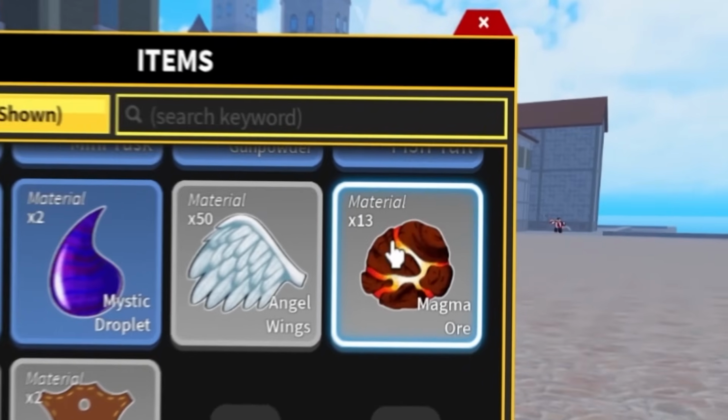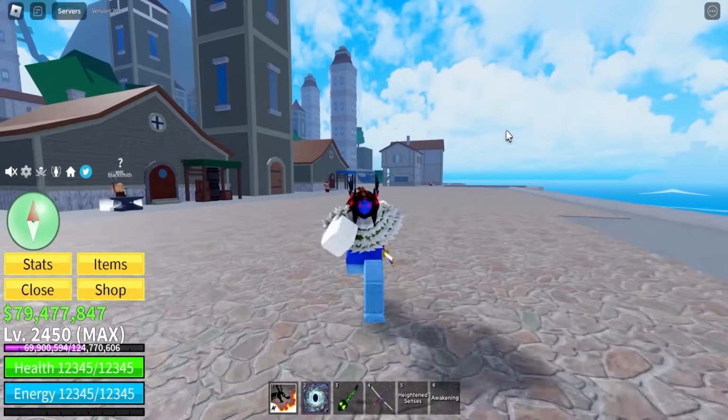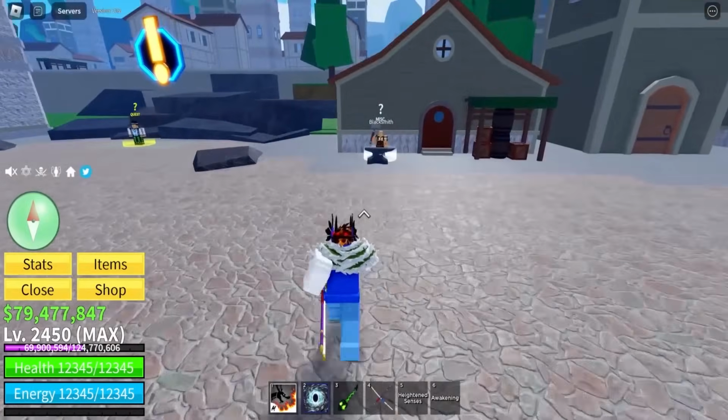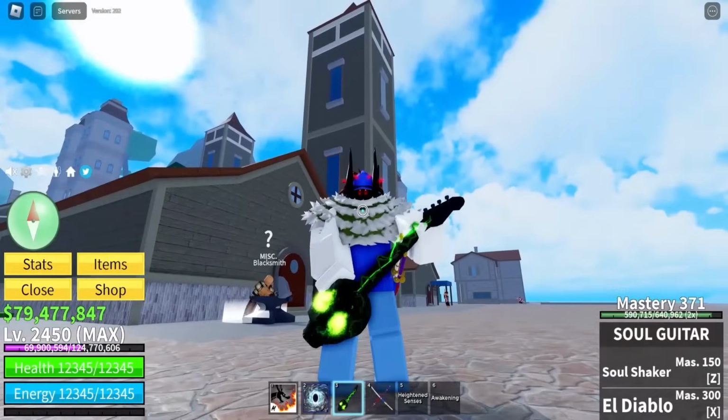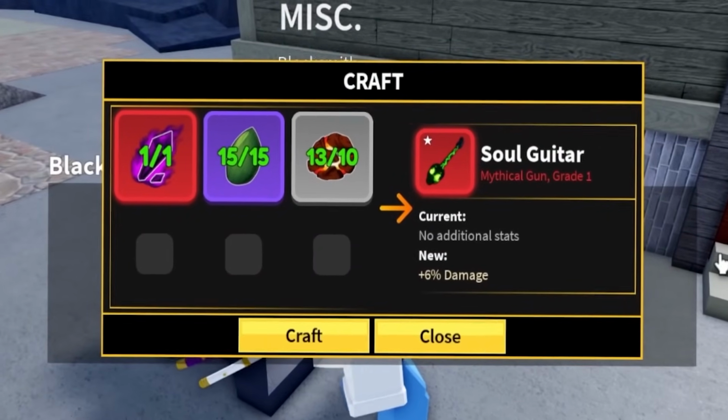And then I went onto the magma ores and I quite easily got it. Like it was way quicker. It was like 4 times quicker than the dragon scales. But we finally got it, right? And now it's time to upgrade this thing, all right? So blacksmith, please upgrade my gun.